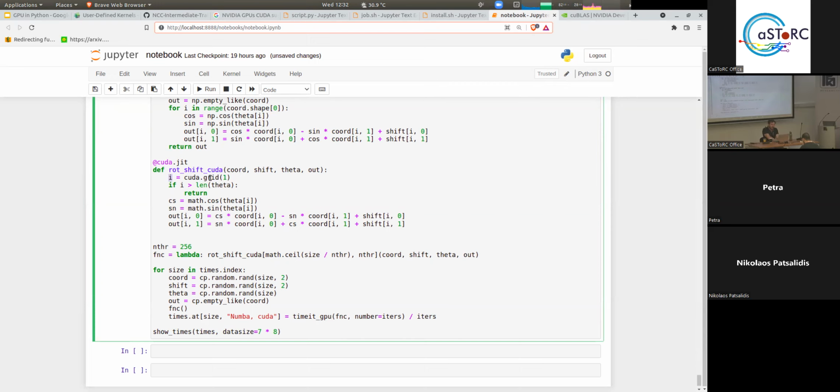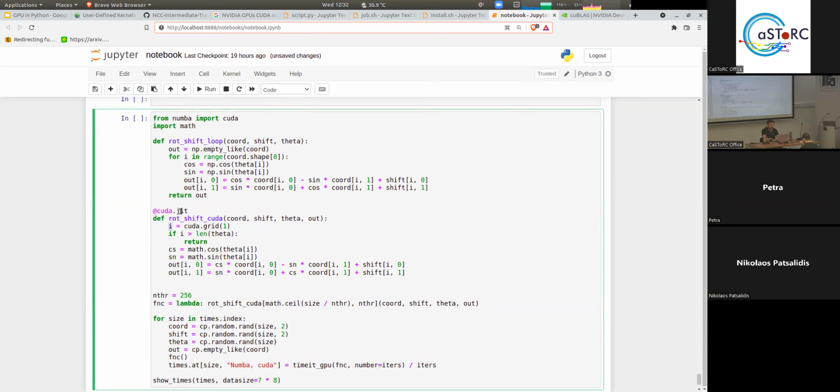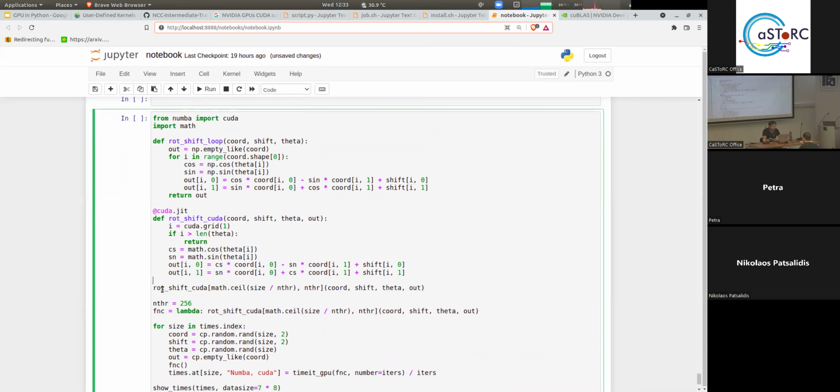And how do we run this function now? We compile it, we say JIT, we save the resulting output. And then we want to call it exactly as a kernel, like this. You call it exactly as a kernel by giving in square brackets the number of blocks and threads. So here it's m blocks and then threads. And then with the rounded parentheses, you give the input.